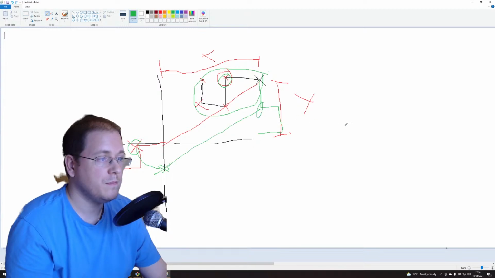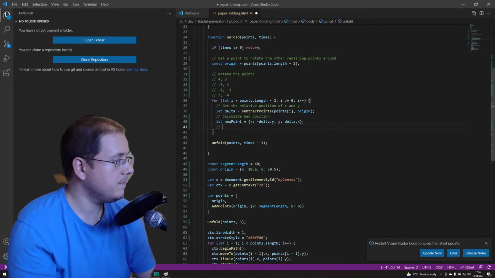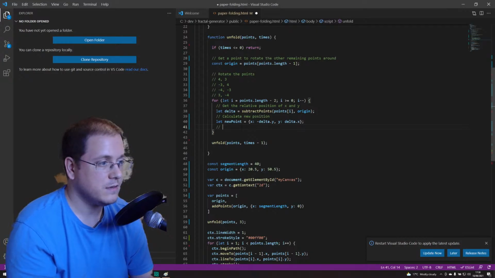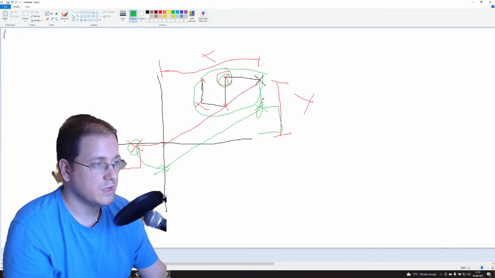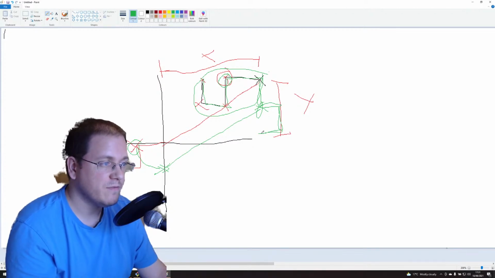Yeah, puts it back there. So that's what we're doing. Now we need to put it back in our array. And of course we're going to do that for each, and we're going to end up with a new longer version of this paper folding, with a set of points that represents the paper folding algorithm.